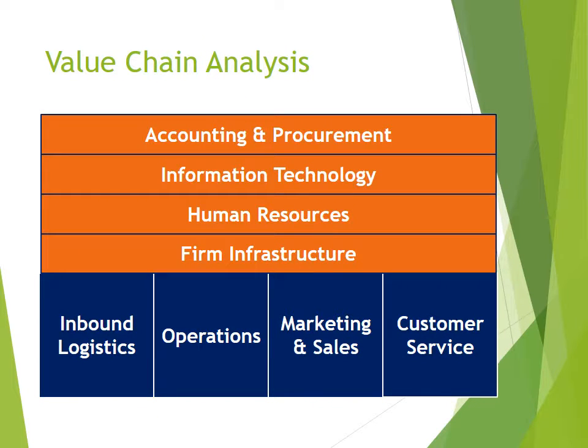Throughout the simulation, there were many activities done to create, distribute, and sell athletic shoes. These primary activities are vital to business operations. Celebrity endorsements that help sell the brand are part of the marketing and sales segment of primary activities. Another example of a primary activity would be plants producing the shoes.